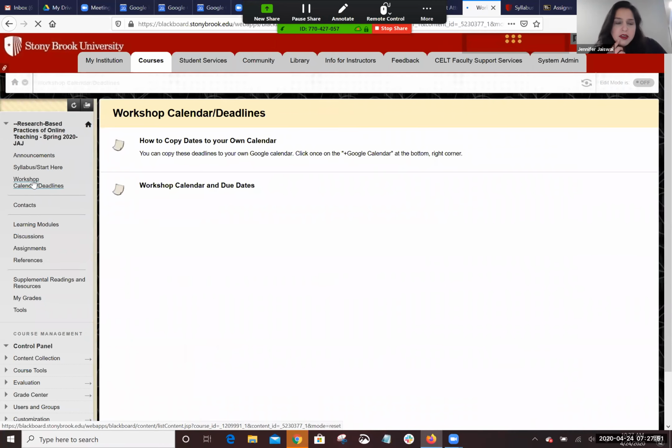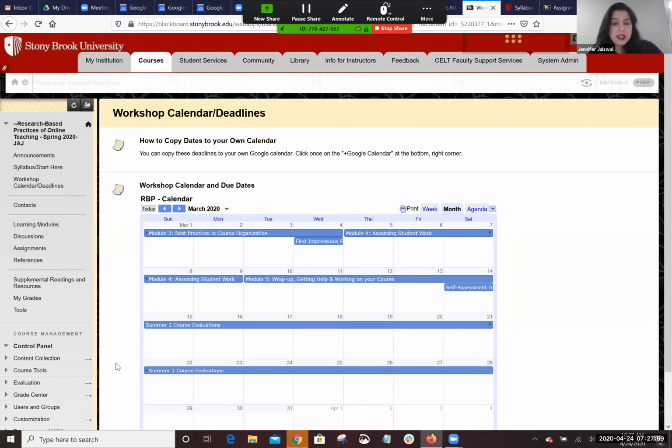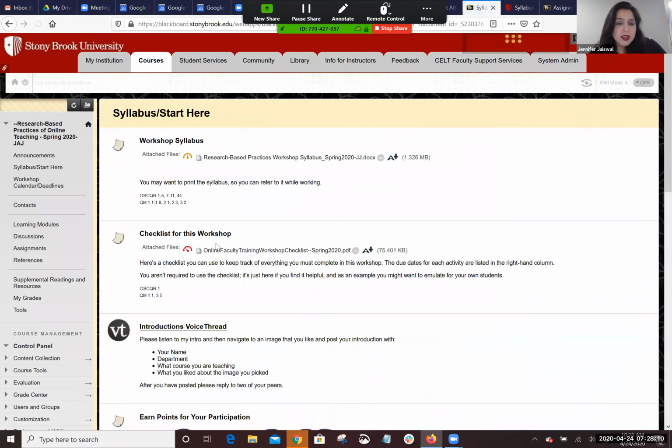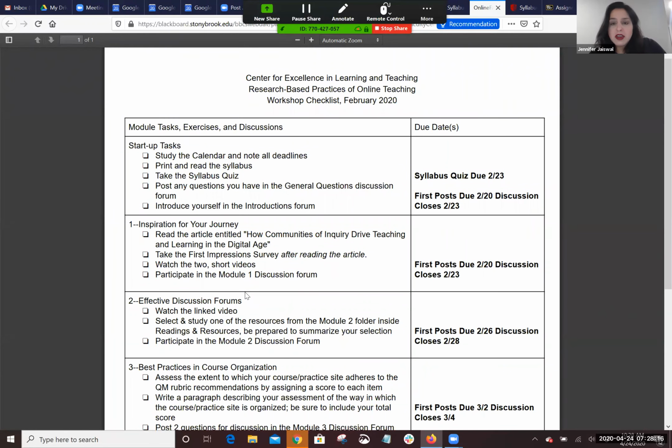And one of the things that we also do a lot is make sure that we have everybody on a good schedule and a good calendar. So we actually create Google calendars that they can use with all the major assignment deadlines in them so that they can add that to their own calendar and get reminders. We also have the checklist under the syllabus so that they can download the checklist and use that throughout the course to actually check off things as they go.